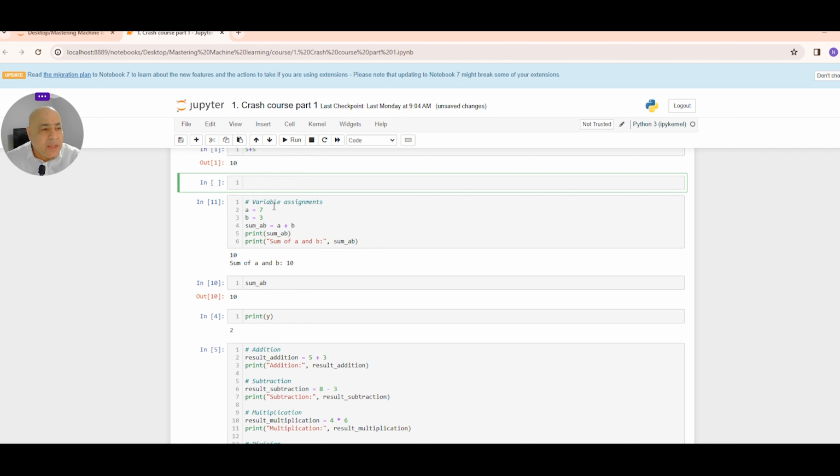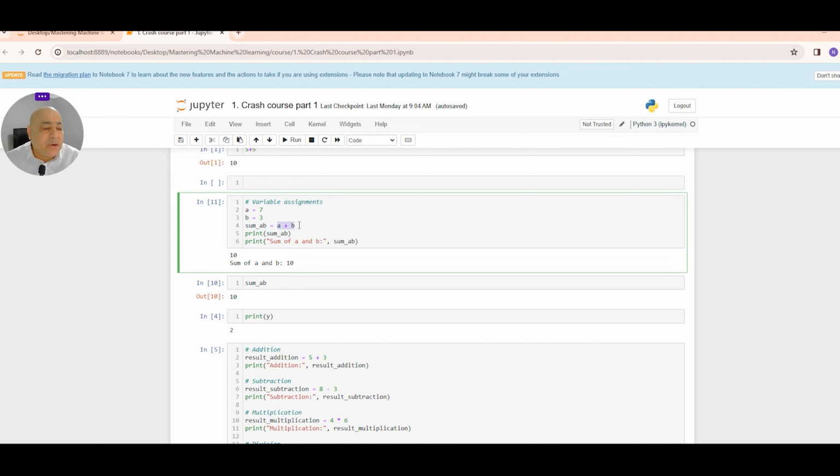I have introduced this by saying I created a variable A, and then I assigned to it the value of 3 plus 4, and I showed you how we print that. Now, in this section here, I am going to create three variables: variable A, variable B, and a variable I named sum underscore AB. I assigned to the first variable 7, to the second variable 3, and then I did a mathematical operation, and the result of that operation I assigned to the variable sum_AB.